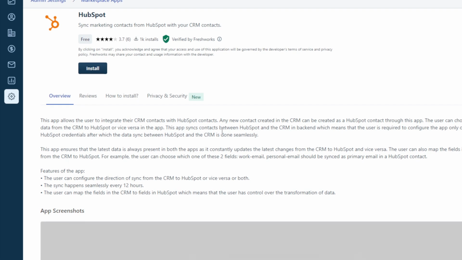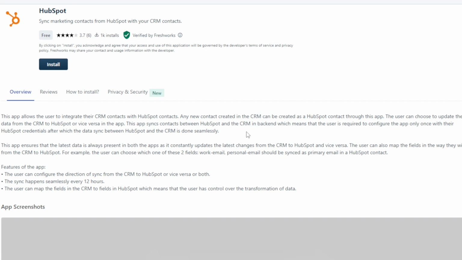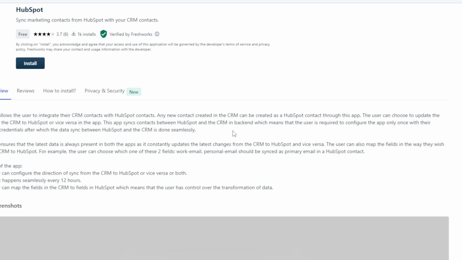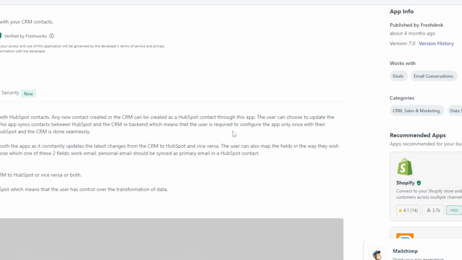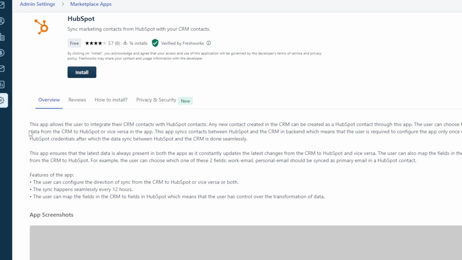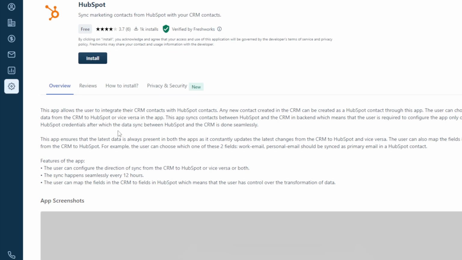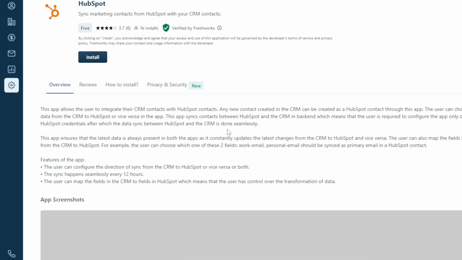This app synchronizes contacts between HubSpot and the CRM in the backend, which means that the user is required to configure the app only once with their HubSpot credentials, after which the data synchronized between HubSpot and the CRM is done seamlessly.